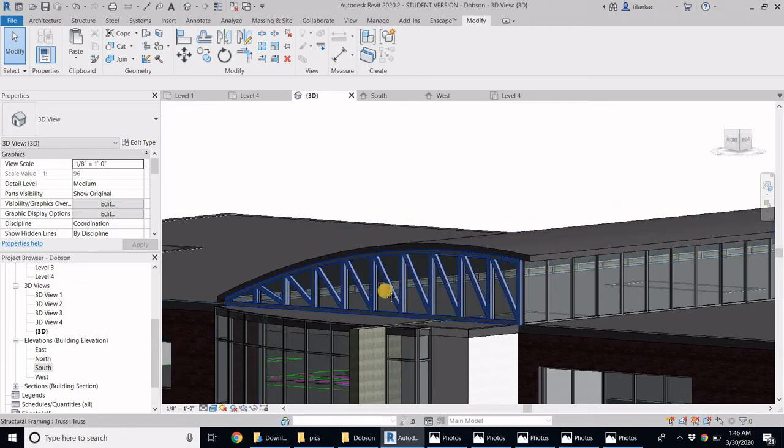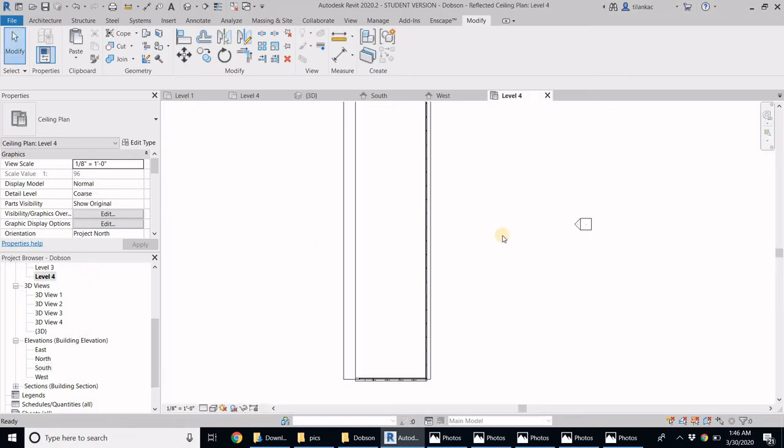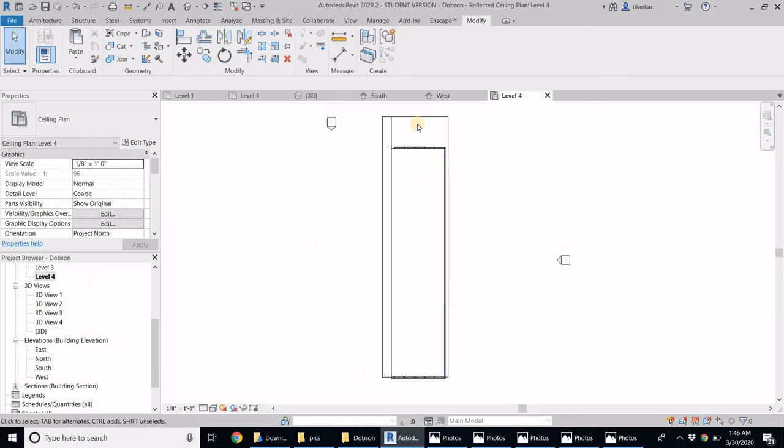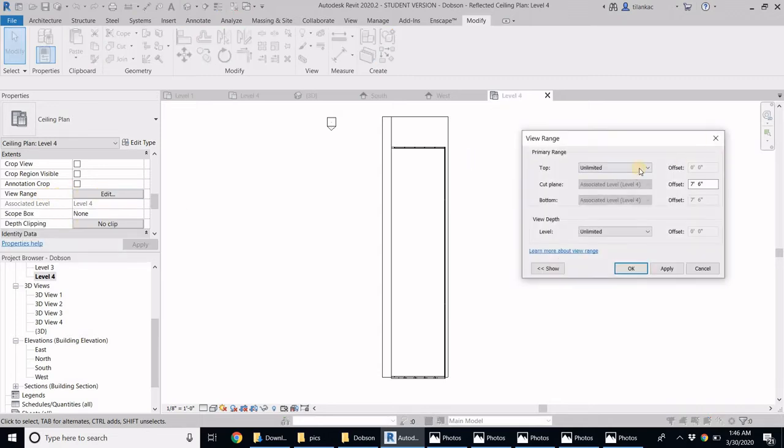In order to do that, I'm gonna go into my level 4, and in my level 4 plan I can't really see things here. So what I'm gonna do is go into the properties panel and go to the view range, where it says view range, and say edit. Here the cut plane is at 7 feet and 6 inches.